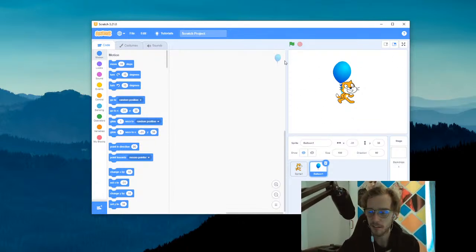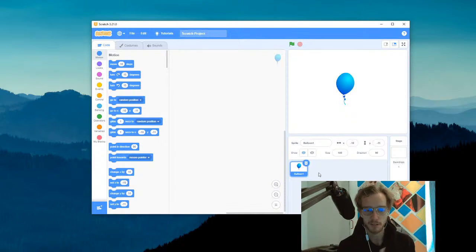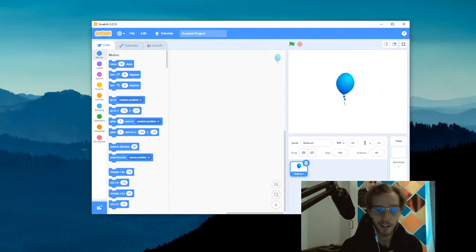The screen here on the top right is the game area. This is where the game is happening. In the center here is where we're gonna write all our code, or we're gonna build our code, because we're gonna use the blocks here on the left. So since I chose this balloon to be my character and I don't actually need the cat, I can go down here on the bottom and actually just remove it by pressing the trash can on the top right of it. That way you will remove it out of the game, because we're actually not gonna need the cat since I'm going with the balloon.